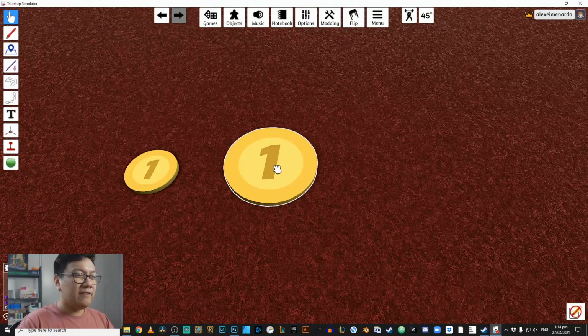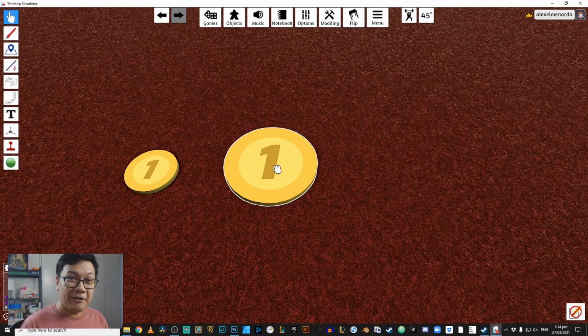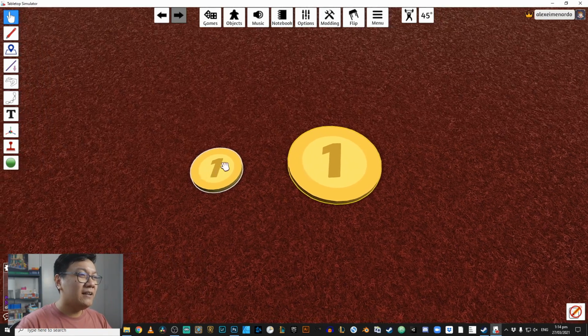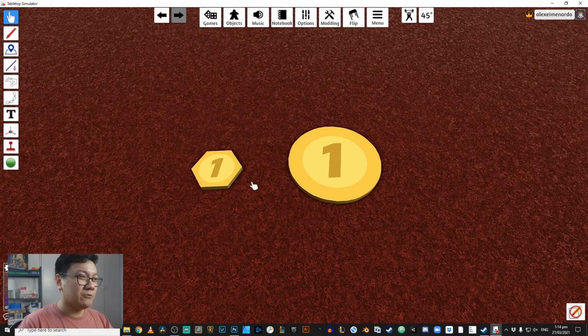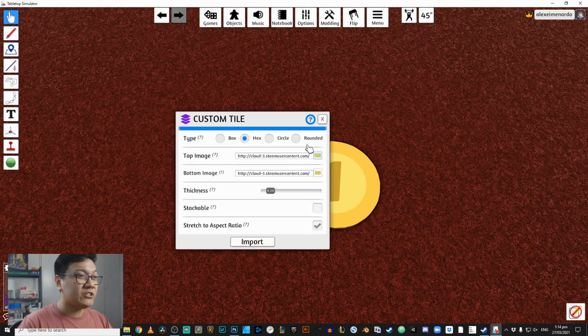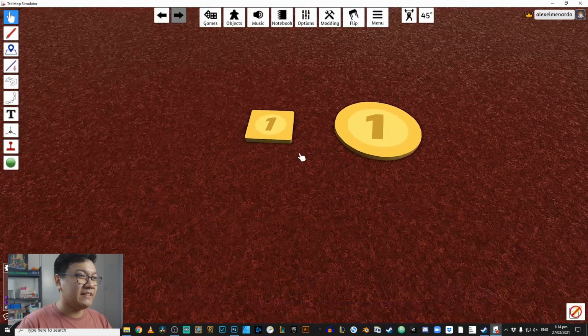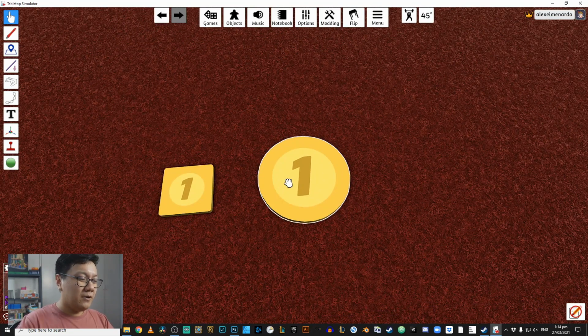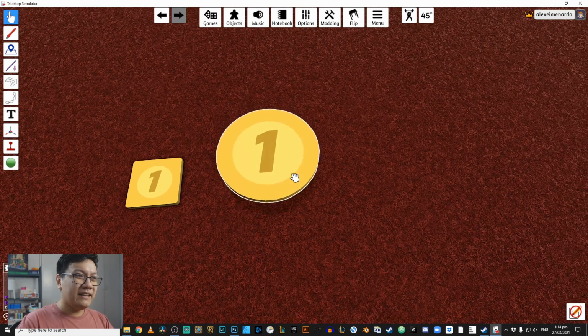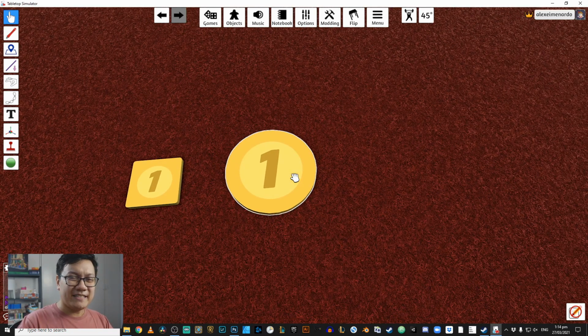So what if you have an oddly shaped resource, right? So a meeple or whatever that happens to be two-sided as well. How do you do that? So you can't use a tile because you're essentially limited to a box, a hex, a circle, or just a rounded box shape. So let's just go through all those options now. So you don't really have that option with a tile. So you'll have to go with a token. But then again, the token only has one side.